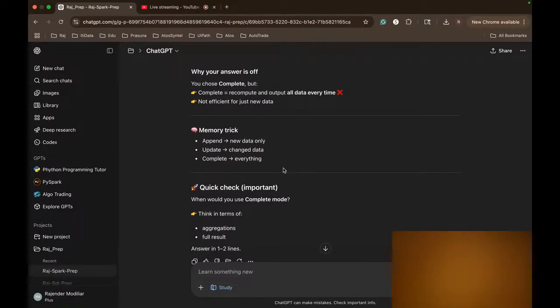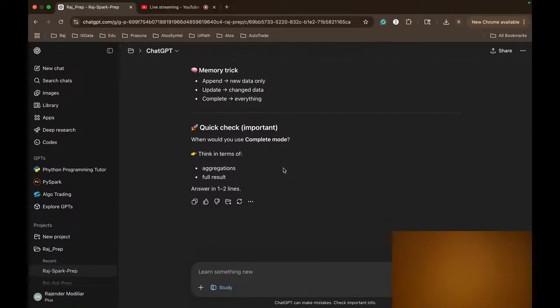Memory trick: append is new data only, update is changed data, complete is everything. So quick check: when would you use complete mode? Think in terms of aggregations, full results.